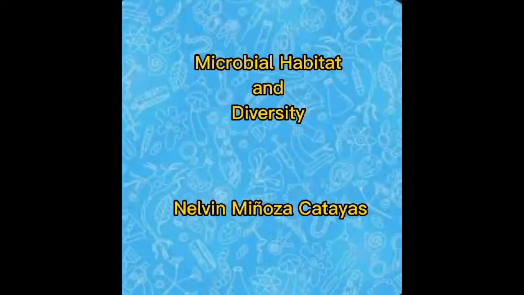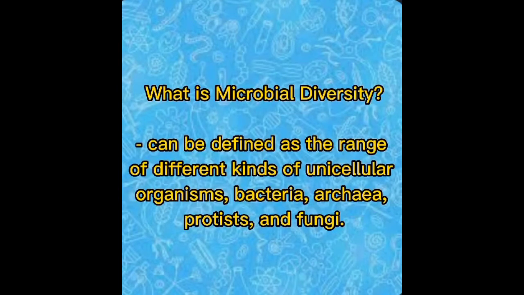Hello everyone, I'm Nel Benemenusa Katayas and I will discuss microbial habitat and diversity. What is microbial diversity? Microbial diversity can be defined as the range of different kinds of unicellular organisms: bacteria, archaea, protists, and fungi. Various different microbes thrive throughout the biosphere, defining the limits of life and creating conditions conducive for the survival and evolution of other living beings.